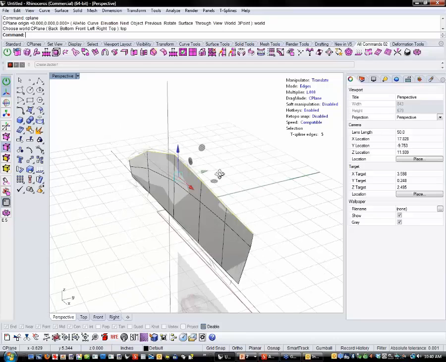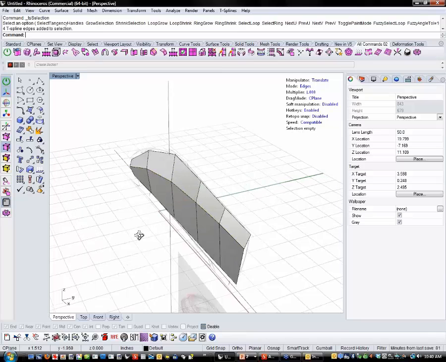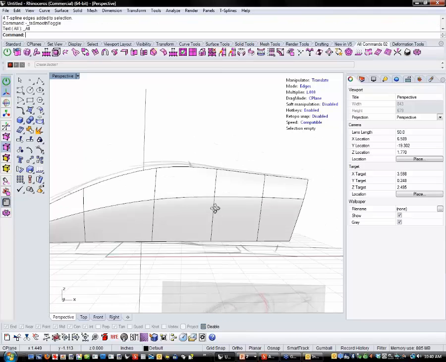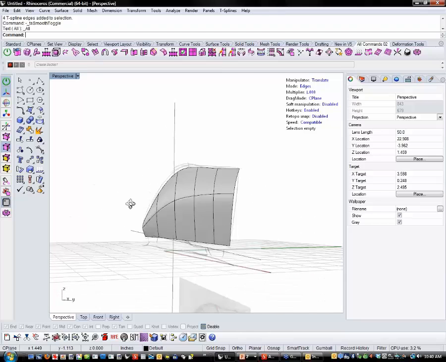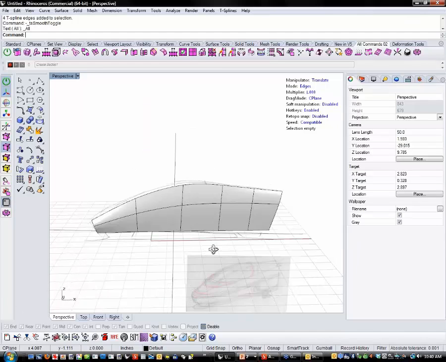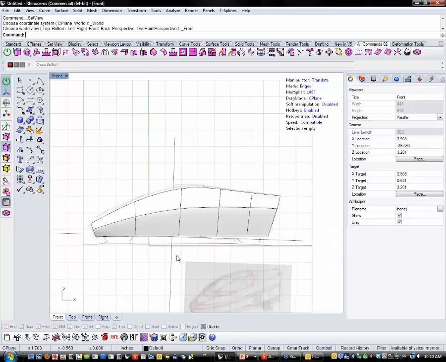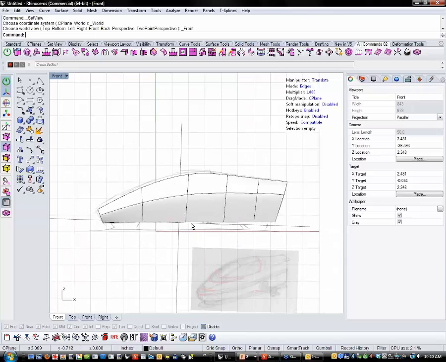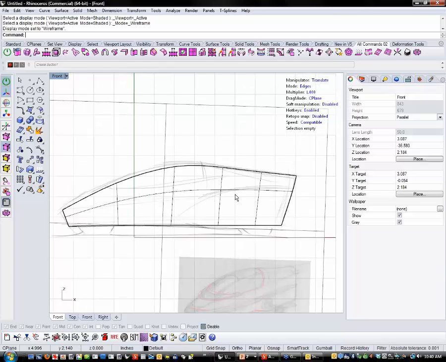And let's start adding some form to this. If I smooth that, you see, because I've stayed nice and simple, I'm getting really, really nice curves out of this. So at this point, what I could do is thicken it and start adding some shapes to that. But let's get this little bump out on the side. Let's talk about that a little bit. This little fender shape going on in here.